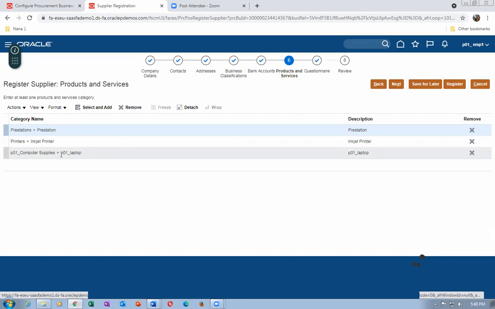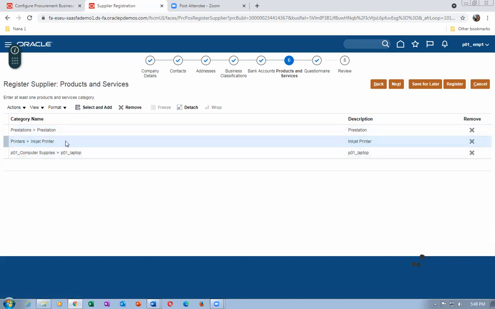Actually, that's the supplier category Nana has created. So you only have to discuss and then create all the categories. See, now, there may be some 500 suppliers. Whatever the inkjet is, it will be a common name. You may have different inkjet printer models, HP and then IBM or whatever it is. So category is basically a generic name for all the products.